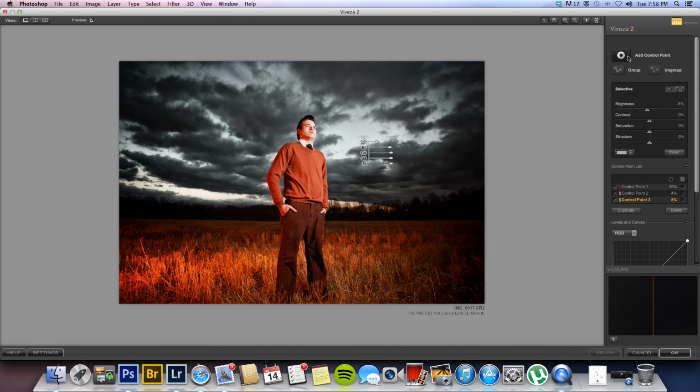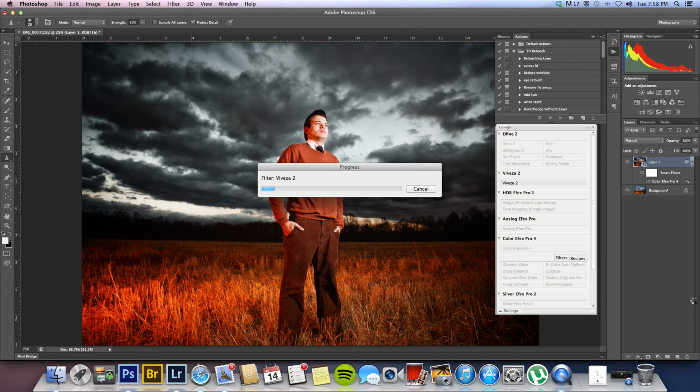I believe that is all I did in this program. This is where you can make people's faces brighter, people's faces where it would match just a little bit better, like with the light and such. I'll explain in my next video. Hit OK. So that just about did it, how I edited this photo.